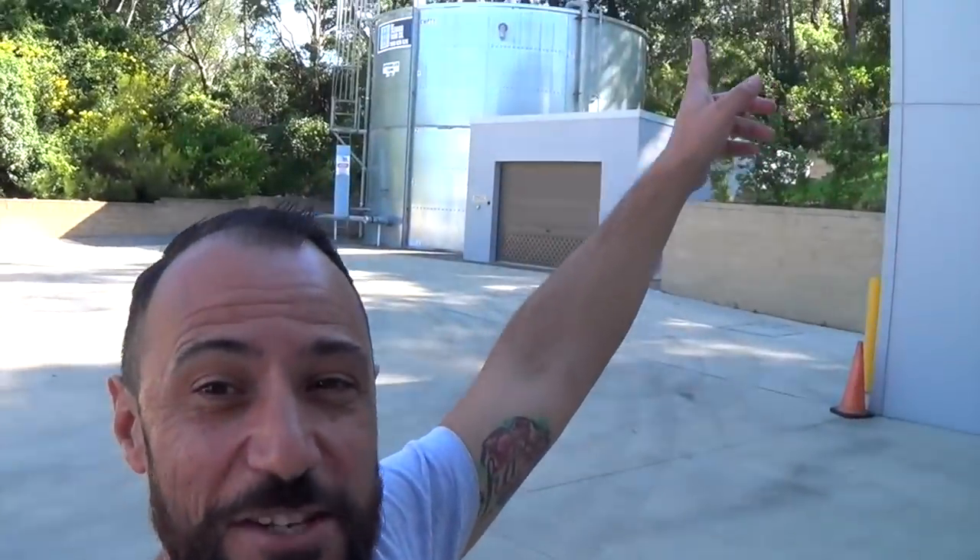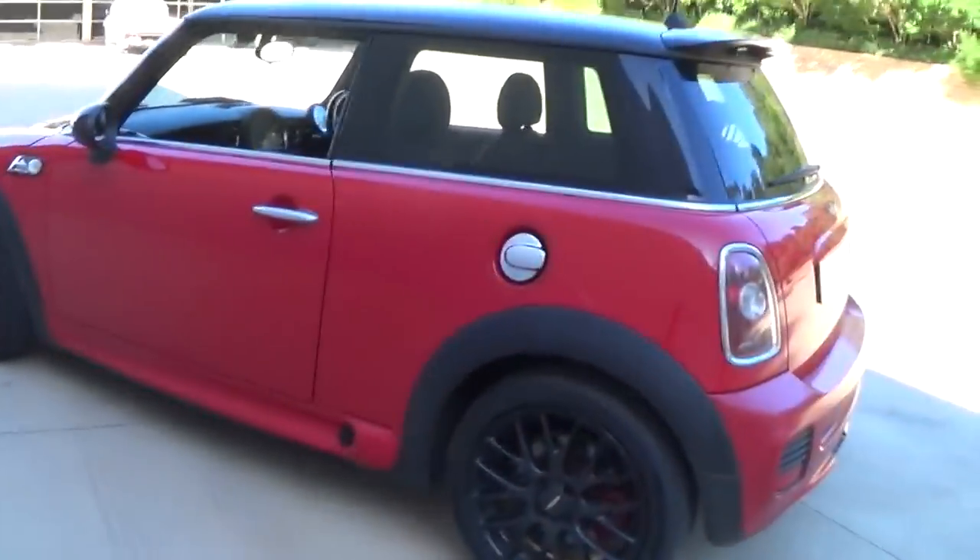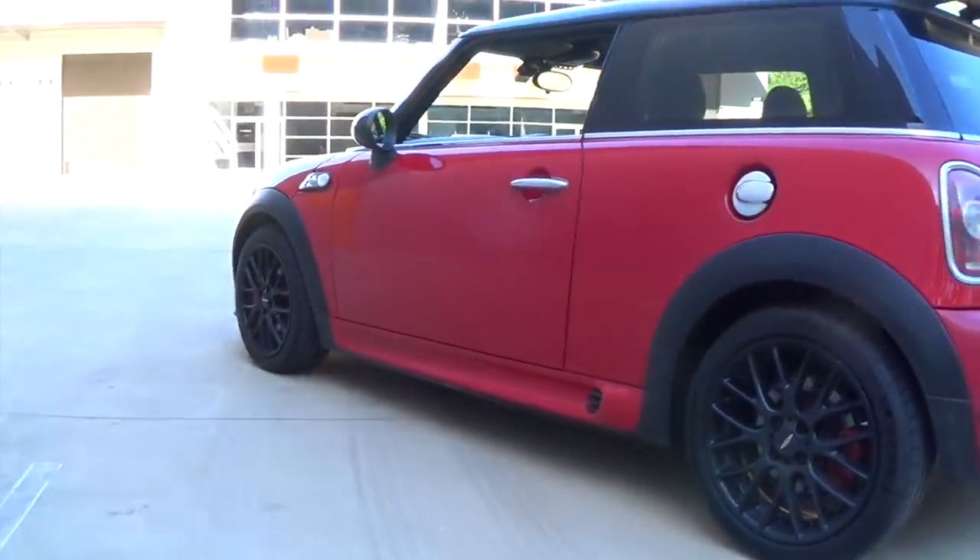Today I'm going to be showing you guys my 2010 Mini JCW. I'm not in my driveway unfortunately - there's a bit of building going on next door and a lot of noise, so I'm here in a secluded warehouse area, keeping my distance. There is no one here, so don't stress - I am doing the right thing. The only noise we've got is birds in the trees up here somewhere. This is my 2010 JCW - I've owned this car now roughly for around, I think it's already coming up to six months of ownership.